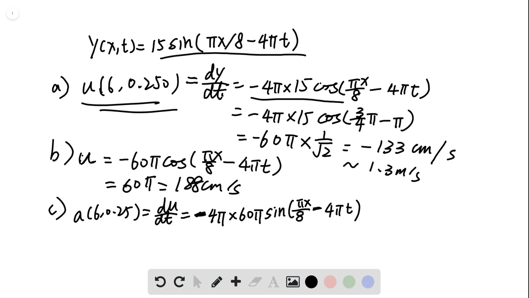So when x equals 6 and when t equals 0.25, this is negative 240 pi squared sine. Again, it's negative pi over 4. And negative 240 pi squared over square root 2 is roughly 23.7 meter per second squared. So we actually get, the number we get is 2370. It's like 2,370 centimeters per second squared. But I'm putting everything in meters here. So it's 23.7 meter per second squared.